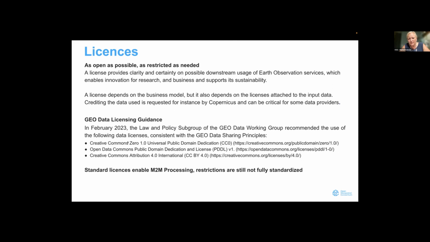So you have some licenses that come from different groups and can really support good data sharing. Data standard licenses enable machine-to-machine processing, and this is very important because with artificial intelligence, the machines are very powerful, but they need to absorb and consume a lot of data. And the more data you make available and usable with a good license, which is machine readable, the better the results of your artificial intelligence application will be.